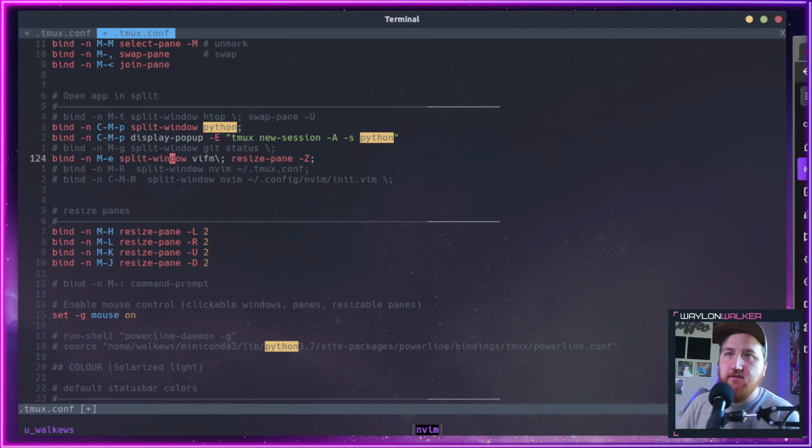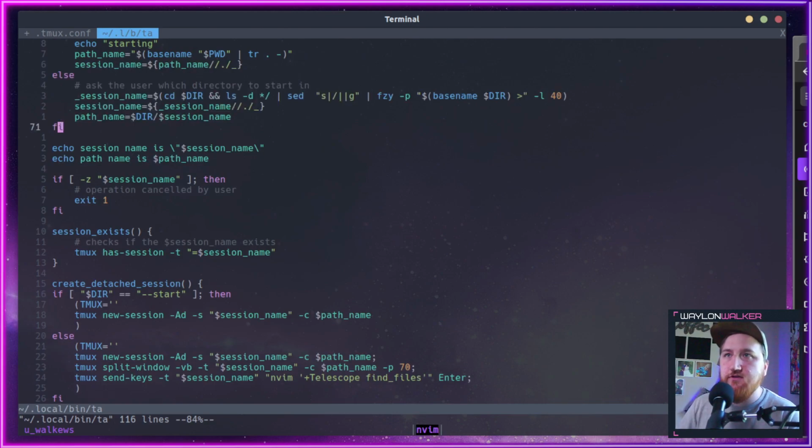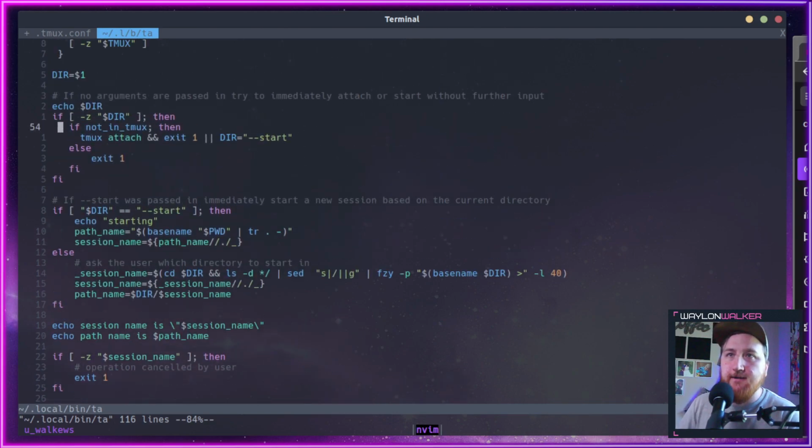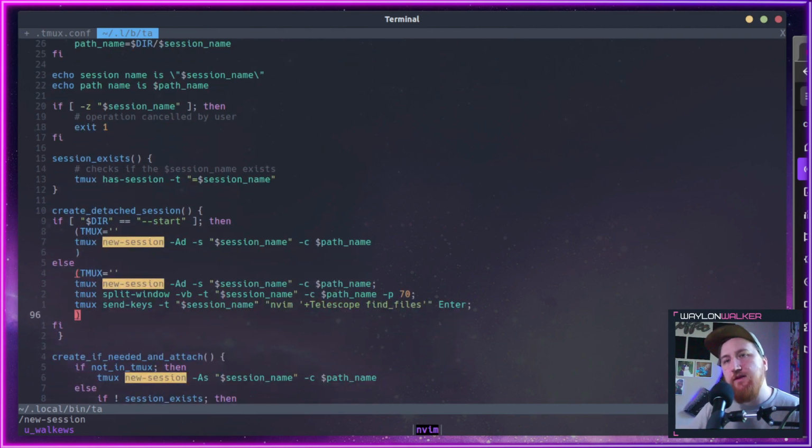I may give up on this because I don't know if that's most important today. Tmux new session, AS Python. This is my tmux attach script. I was going through this a little bit ago. In here we have some new dash session. Okay, but then we do this send keys. Is that what we need to do?